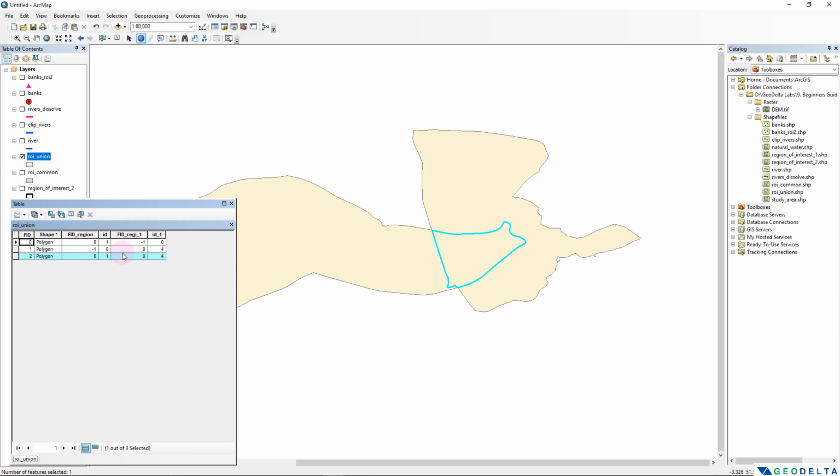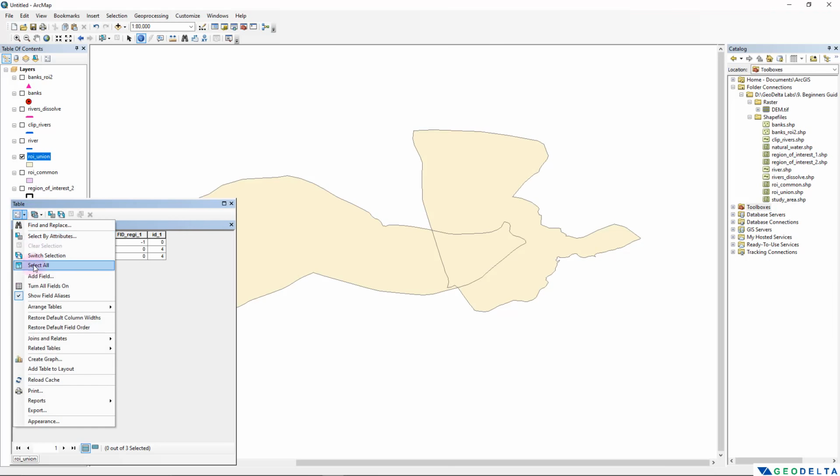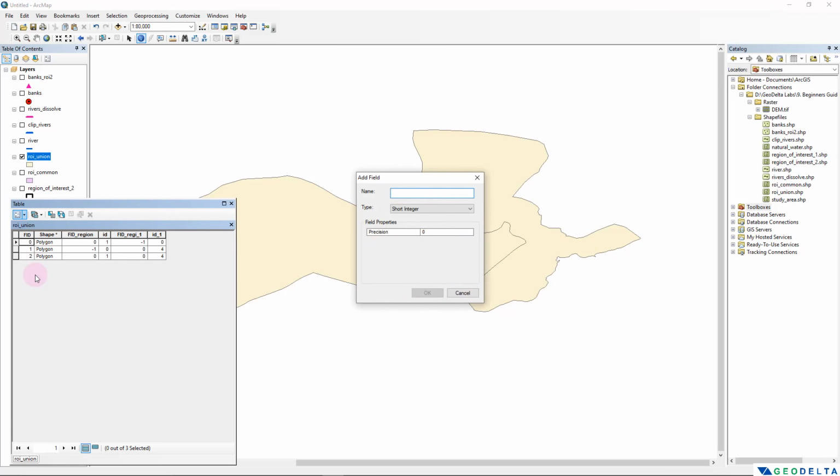Well, in such a case, what I would usually do is I would just rather create a new column and just put a random common property. Let's say if you can put number 1 for all these 3, we can dissolve it based on that because it's a common property for all these 3 different pieces of attributes. So well, we are going to learn something new as well over here, how to add new columns to this attributes table. Go to table options, expand this and select add field.